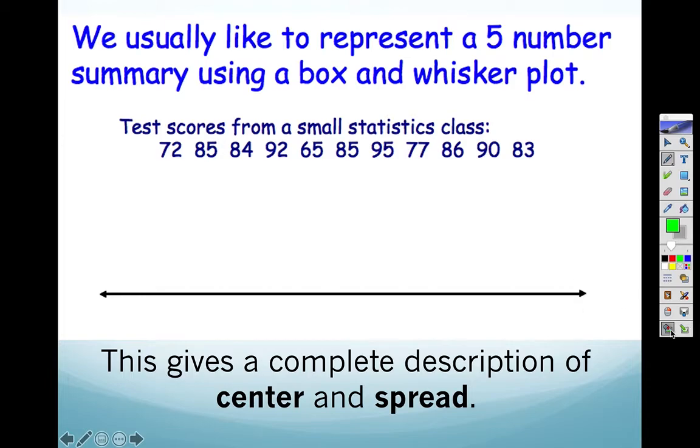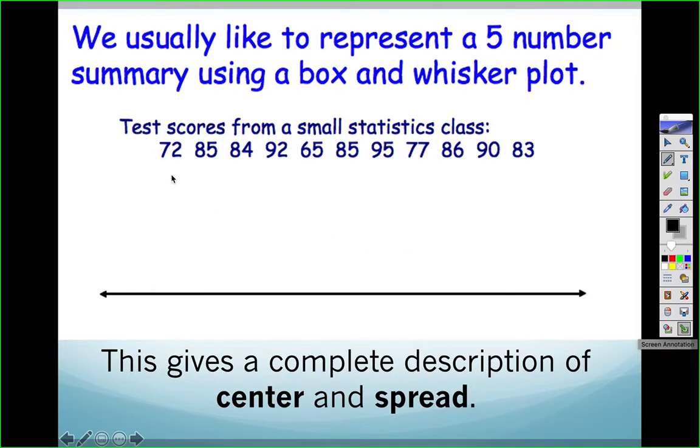Let's do it with the data set we just found. I'm not going to waste your time and redo it. I'm just going to remind us that our minimum was 65 and our maximum was 95. Why do I need those first? Because when I scale this line, the minimum will be our 65. The maximum will be 95. Now, I don't know if either of these are outliers yet, because I didn't teach you the outlier test. That's the next slide. But for now, we'll just assume they aren't. We can come back and make changes if we need.